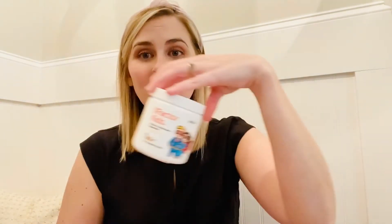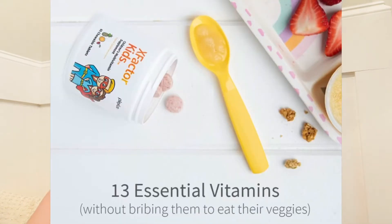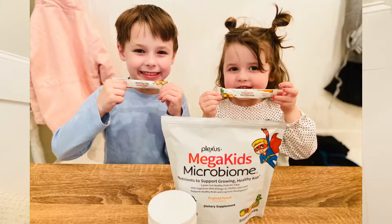Kids — can't forget about our kids. What's awesome about Plexus is they have specifically designed items for kids. The first one is the X Factor Chewables. They are most comparable to sweet tarts — that's how I would describe the way they look and taste. Children starting at two years of age can take up to two a day. It's a tropical flavor and it's a multivitamin and probiotic with 13 essential vitamins that helps support digestive health and regularity. Then there are the microbiome juice packets — kind of like the Slim, but for kids. It's got DHA and omega-3s, tropical punch flavor. You just mix it in with their water or juice cup and shake it up. My kids love that.